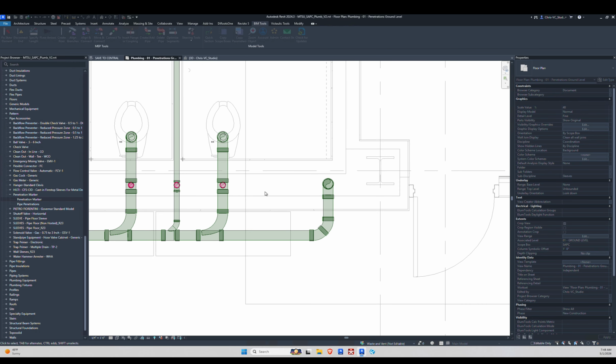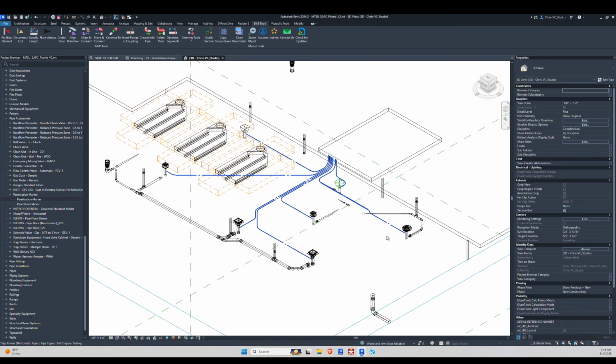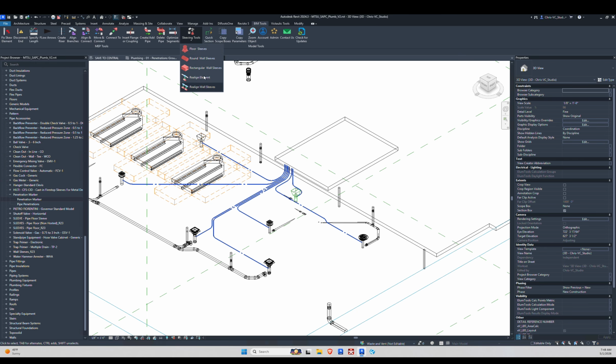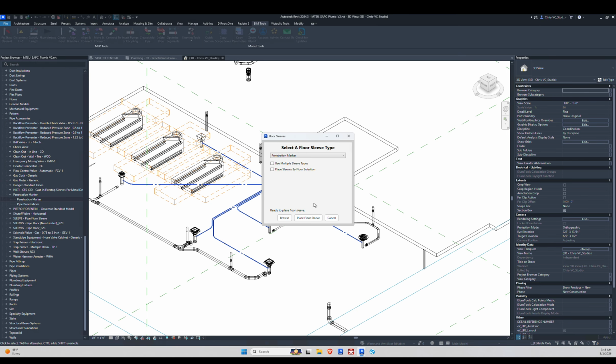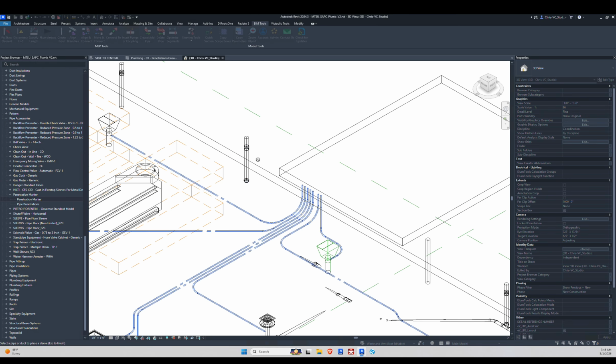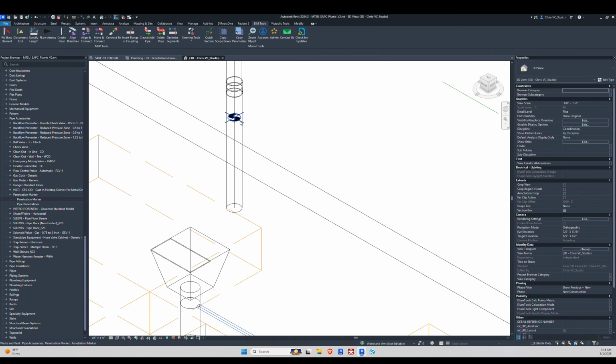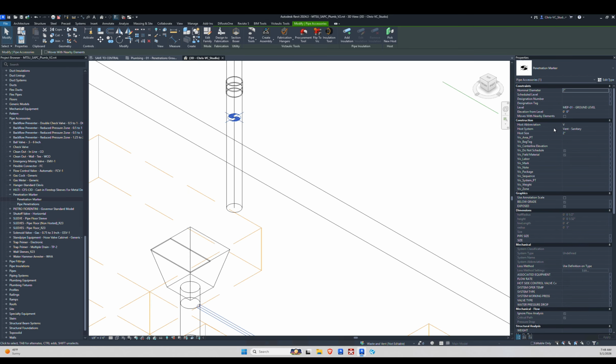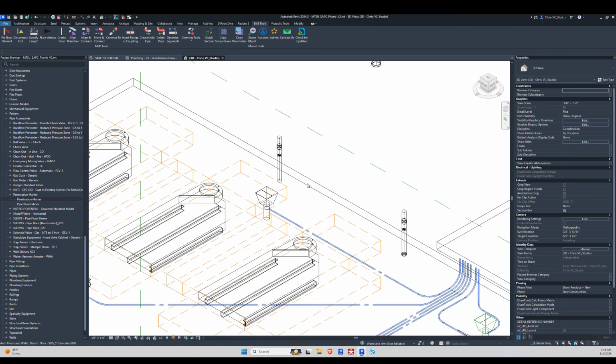So before we do that, let's shift gears into a 3D view. We'll place them in 3D. We'll do the same thing. We'll come back and go here and click and click, and then you'll see that they come in. Each one is 2-inch. And it also gives you these abbreviations, the host system, and the size for your tagging.